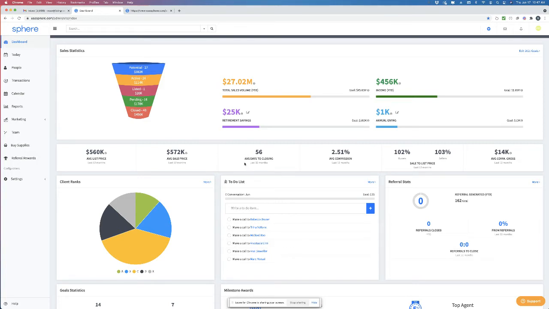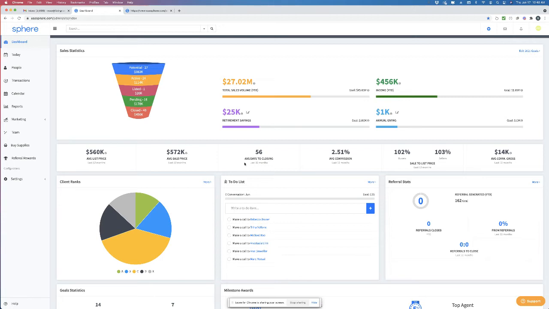Second part is what I call organic lead generation, just meaning being in touch with your sphere, not online lead generation, right? You can pay Zillow to do that. You can pay whatever. There's a million platforms that do that. For those of you that are doing things like Zillow, I keep those leads out of Sphere unless I have an actual real connection with somebody there. So I pay for some Zillow leads, and I just let their system fill up with all the useless people. And when the one out of however many becomes a real contact that I actually have a real connection with, that's when I graduate them into Sphere.